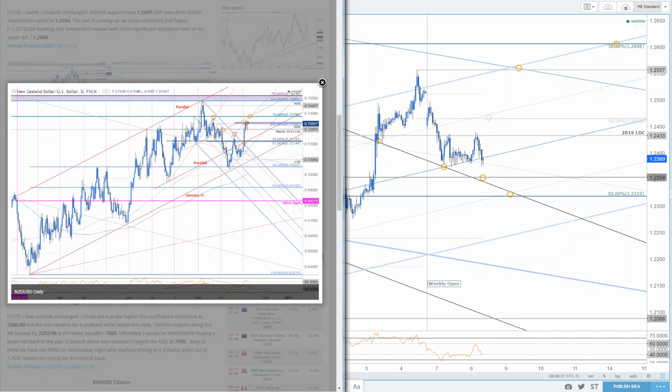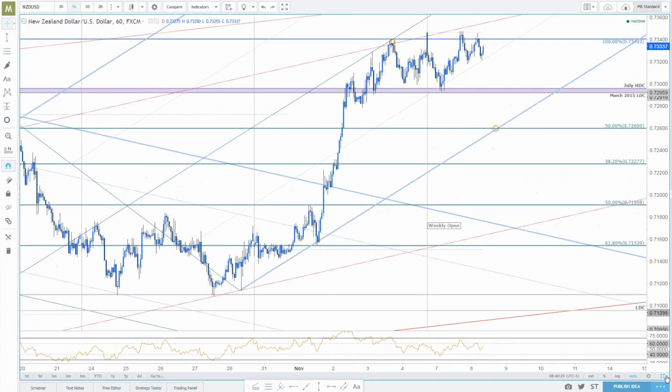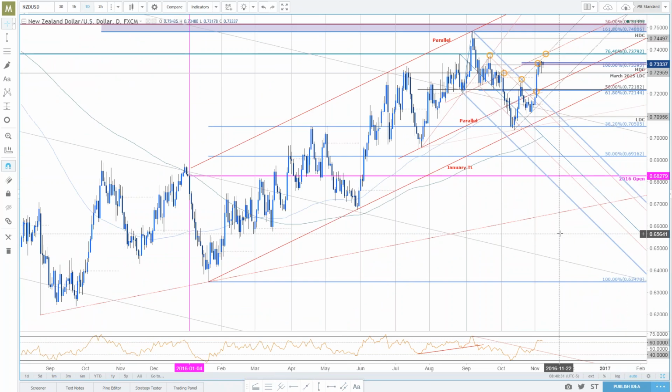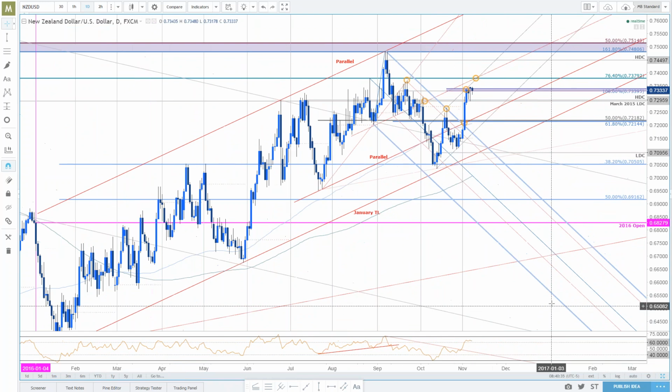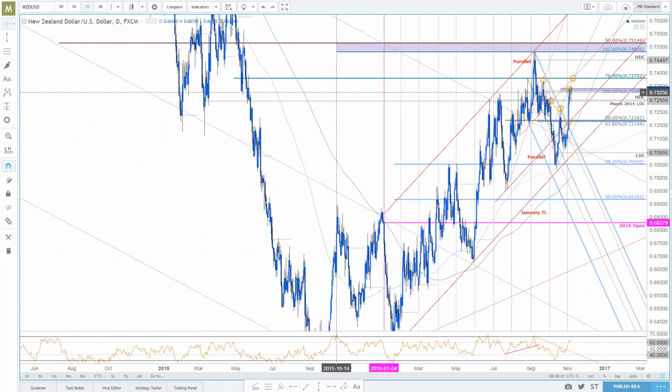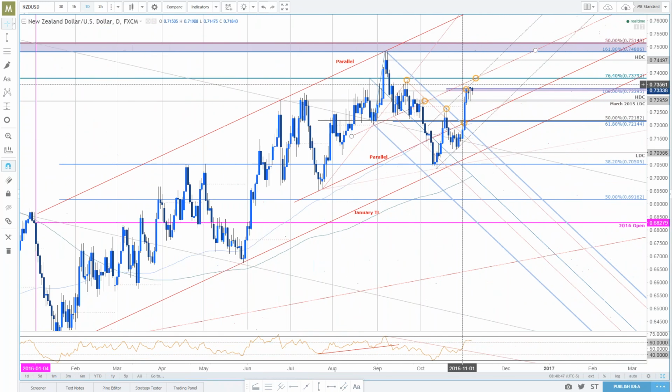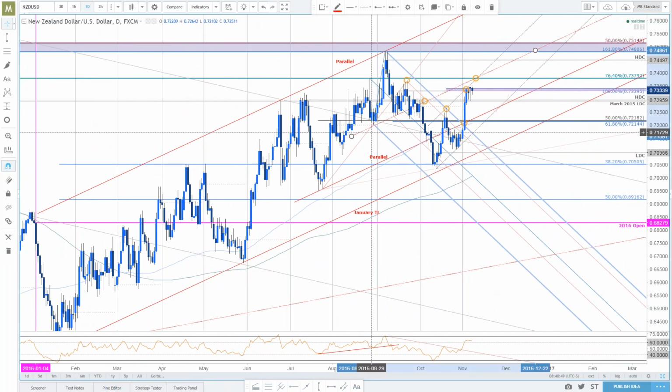Okay, on the daily chart first, here's what Kiwi Dollar looks like. So the main feature that you want to keep an eye on heading into the elections is 73.80, in my humble opinion. That's kind of the big region right here. It's a long-dated 76.4 retracement. This is from the decline off the highs that you made in 2015, specifically in April there, but that's not the big deal. The big deal is really the sliding parallel here of that slope.